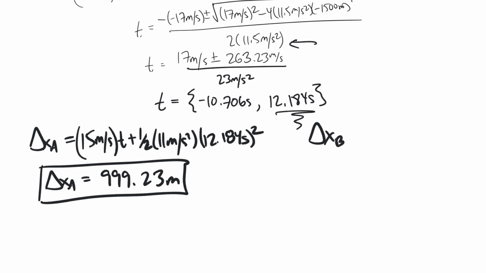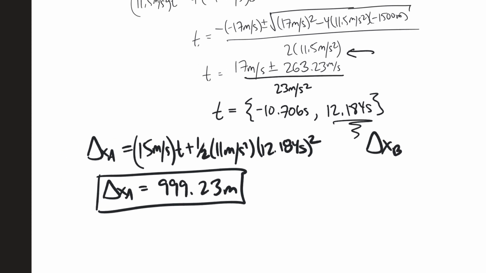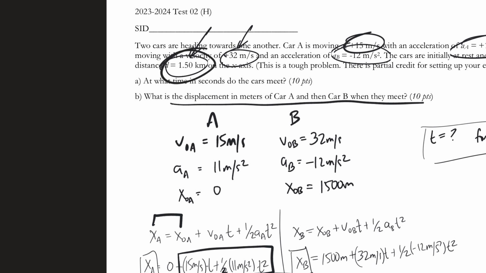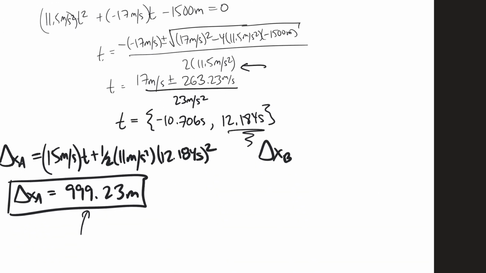Cool. Okay, so then we'll do delta XB. I think there was only one person in this class who decided that, well, if we know this is 993.9, and we know that the total distance between them was 1,500, then we know that this one is going to have to be negative 500.77. Only one person did that. Most of you guys did not do that. Anyway, let me erase that. It didn't occur to me to do it that way either. It seemed almost like a cheap trick or something. Although it's perfectly logical, so I will accept that.